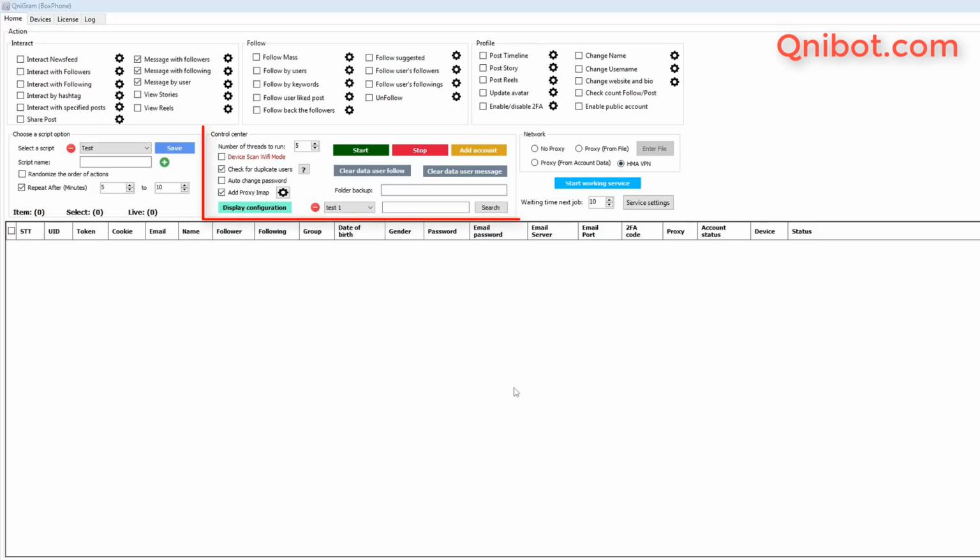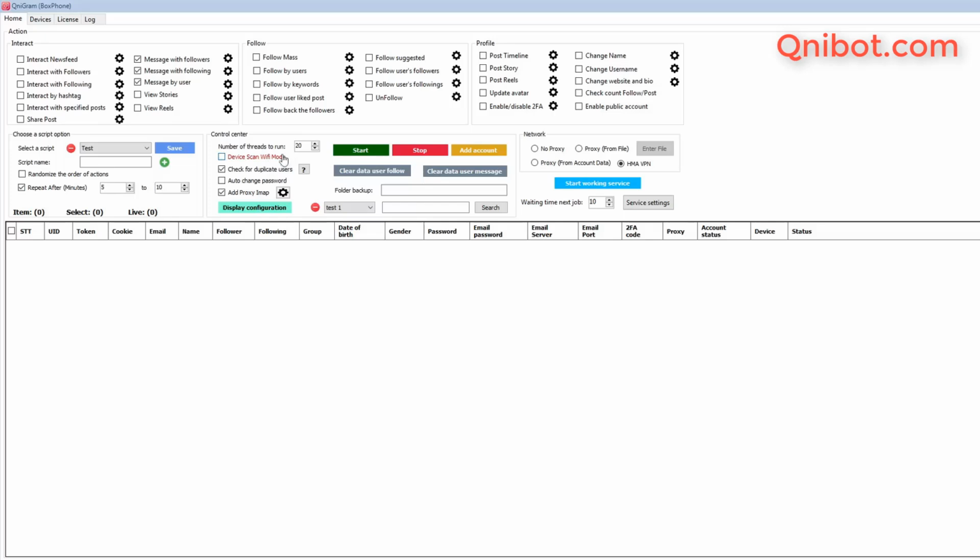Next, come to the third part of general setting, Control Center. At number of tracks to run session, you enter the number of phones that you want the bot to run simultaneously. For example, if you put 20 here, our software will use 20 phones to log in 20 Instagram accounts at the same time.